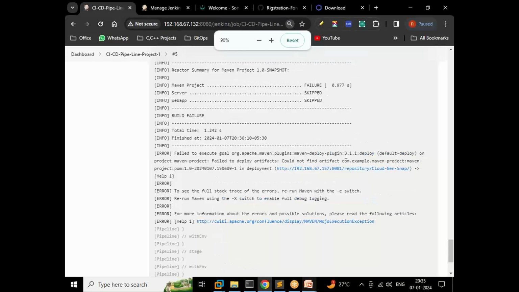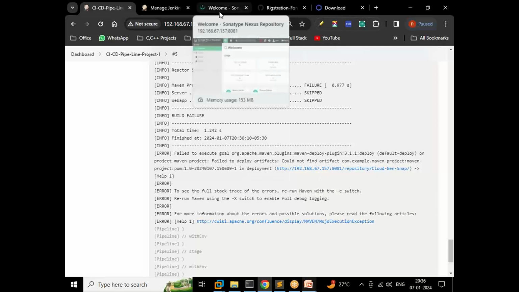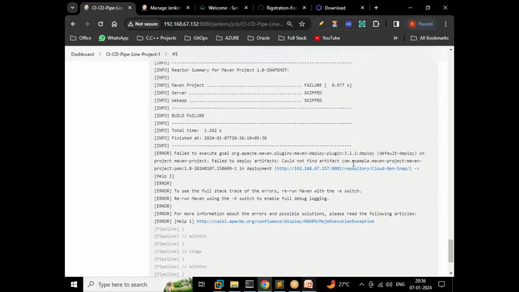Artifact could not be found. See guys, the repository is not available. It's trying to deploy that artifact in the Nexus repository. It's reaching this Nexus server, but inside this Nexus server, we don't have that CloudGen snap.